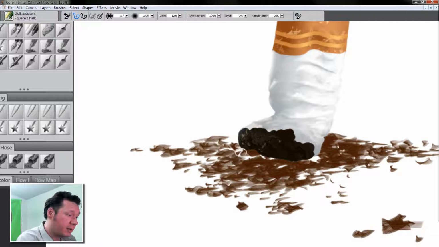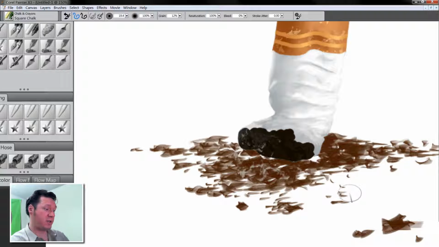Let's make this actual little specks of ash. Don't really show up that well, but you know they're there. When we start doing some shading, maybe they'll show up. Try some dark gray too. These are little chunks of light ash that have kind of fallen off. That helps it look more realistic.